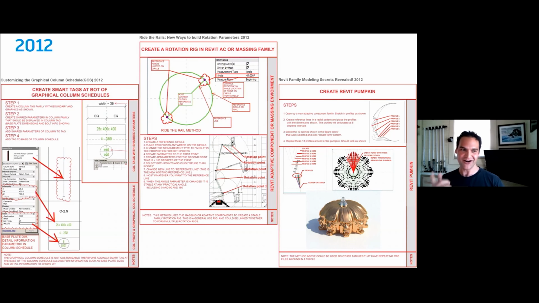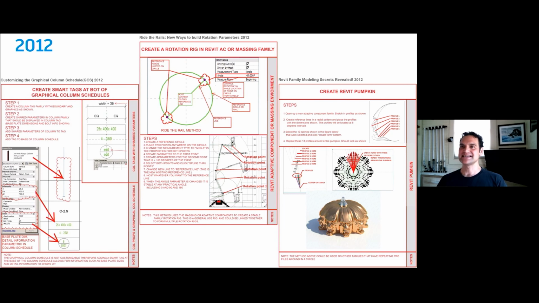Graphical column schedules are basically system families that are locked down pretty hard. There's not much you can customize, but they do allow tags, column tags. So what you can do is modify the column tags and put in data in there, shared parameters even, link them with your columns, and then you can have the smart tags reference your columns and share data that way and make it very dynamic. It's a kind of trick to get that system family a bit more interactive and flexible.